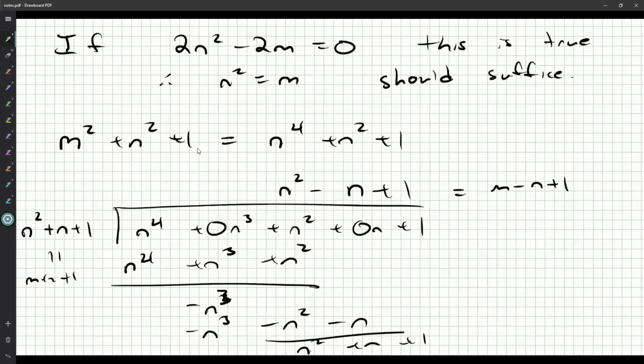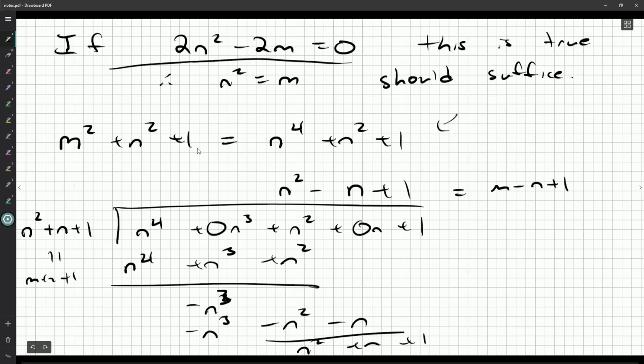And if you wanted to, you could probably consider all this your rough work and just say, well, I did some rough work. You don't need to explain where it came from, but you could start at this line and say m equals n squared should suffice. And then you just show how this all works out. That would be a nice, short, sweet answer, but it doesn't hurt to show your workings. Alright, so there's always n squared.